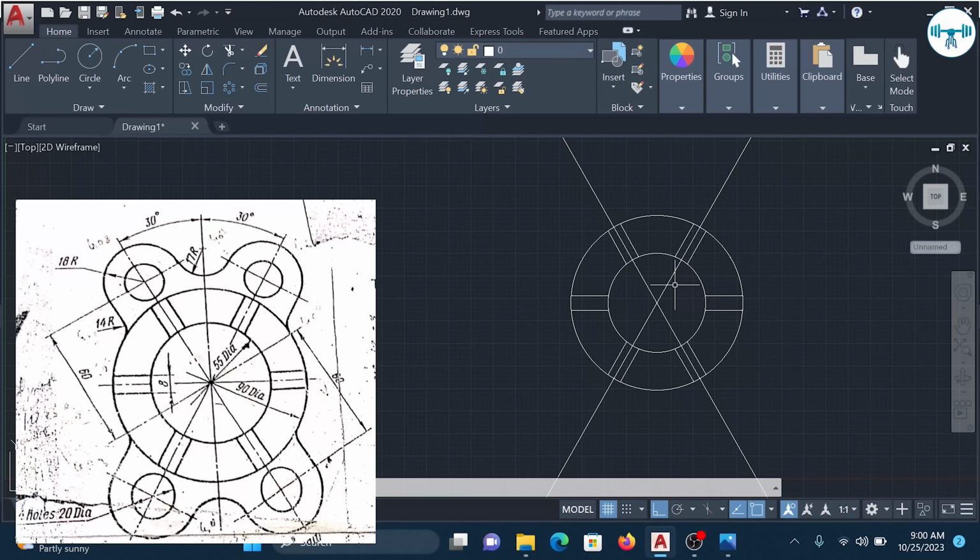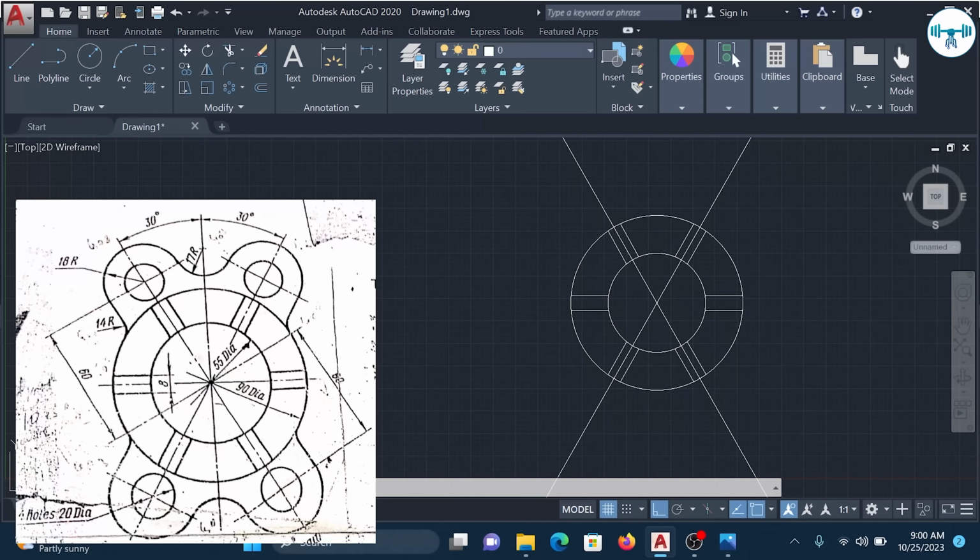So the distance between this new circle we want to draw and the circles we already have, their center distance is 60 mm.